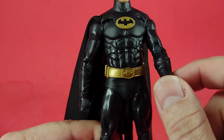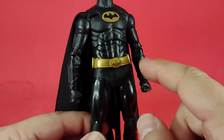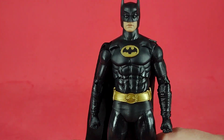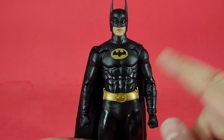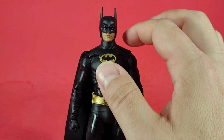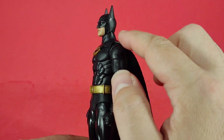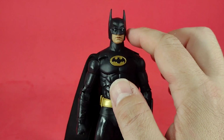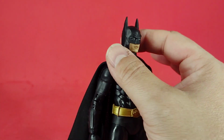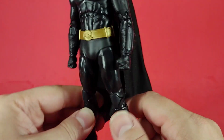I like how this is all smooth. They didn't add any of the famous McFarlane texturing. They just smoothed this out just like his suit was in the movie. The only thing that really stands out, and this was brought up online a few times, is that this doesn't have the profile that the movie suit does, because this actually has a discernible neck. Instead of the cowl just coming straight down and attaching to the shoulder pieces, this actually has a neck so that he can have some head articulation, which we'll take a look at in a moment.